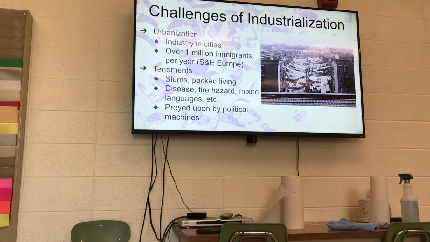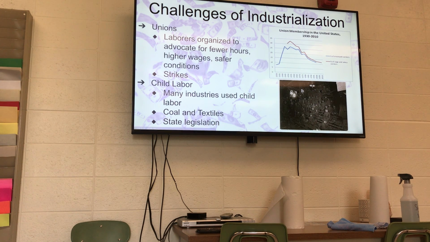And then another piece of this is the government corruption, political corruption. We have something called political machines, and here's what happened. In order to get votes, these political organizations would find immigrants and say, hey, we'll get you a job, we'll find you a place to live, all you need to do for us is vote for our candidate. And it was illegal, and it became a corrupt means of getting candidates elected, and it lasted for almost 50 years in some places of the country.